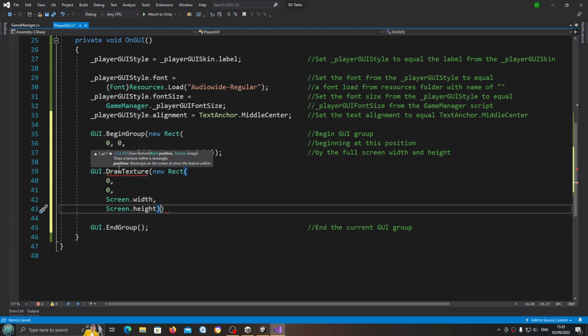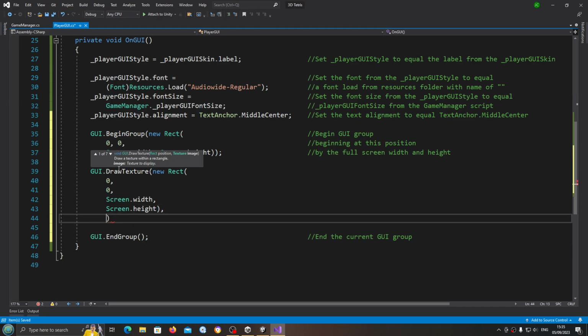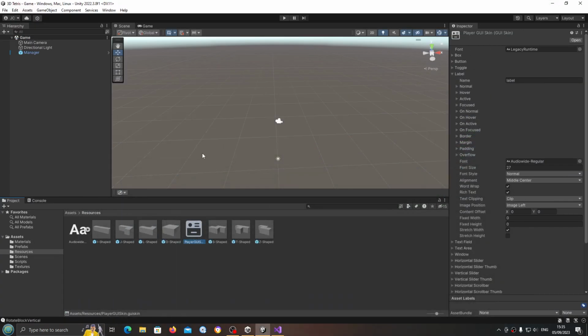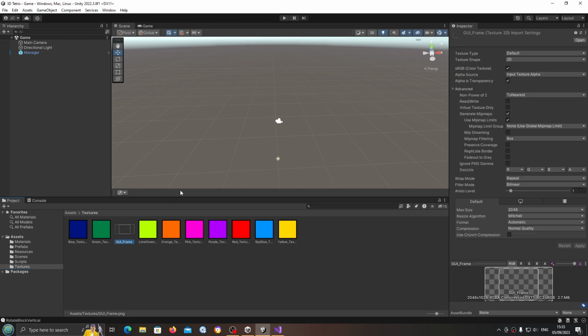Now we're going to come between the closed brackets. We're going to put comma, enter, _GUIBorder. That's what we're drawing. And we're going to close the line off. So let's just have a look. Okay, I've got the old texture.